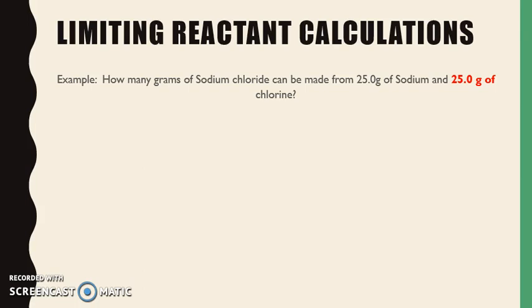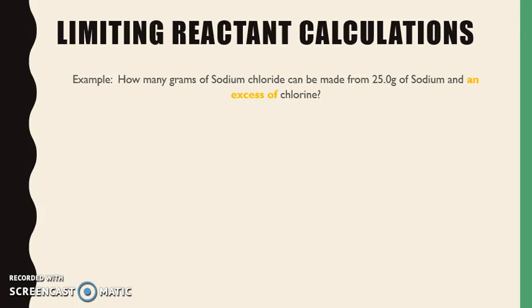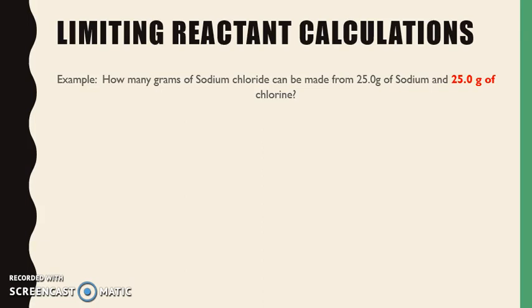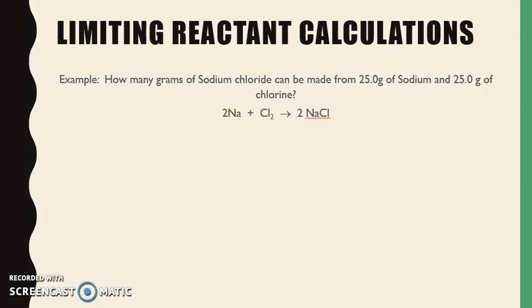Let's get right into an example. Let's actually use a similar example of what we had from before. This is our sodium chloride example, and previously the problem had read that we had 25 grams of sodium and an excess of chlorine. But now we're going to substitute with 25 grams of chlorine. Again, just like every other problem, we need a balanced chemical equation, the same as what we had before. And underneath that balanced chemical equation, I want to list the information that I know about the problem. I'm given both 25 grams of sodium and 25 grams of chlorine, and the problem's asking me to calculate the number of grams of sodium chloride that are produced.